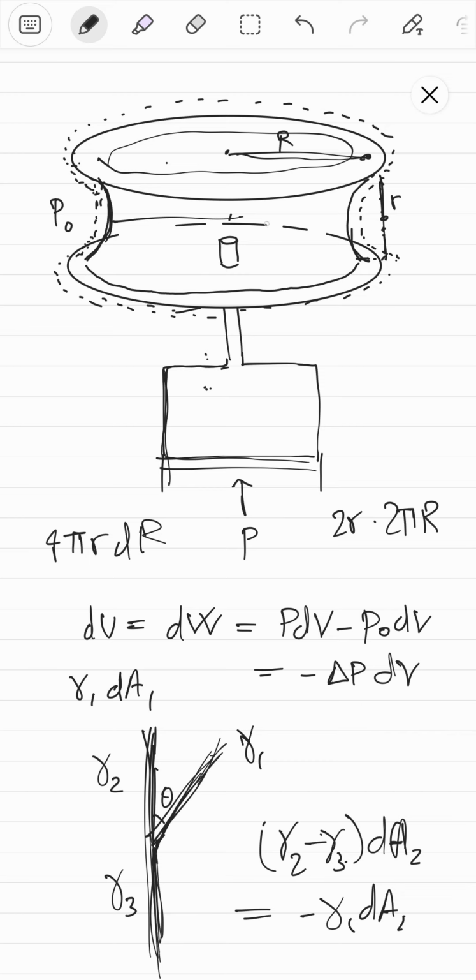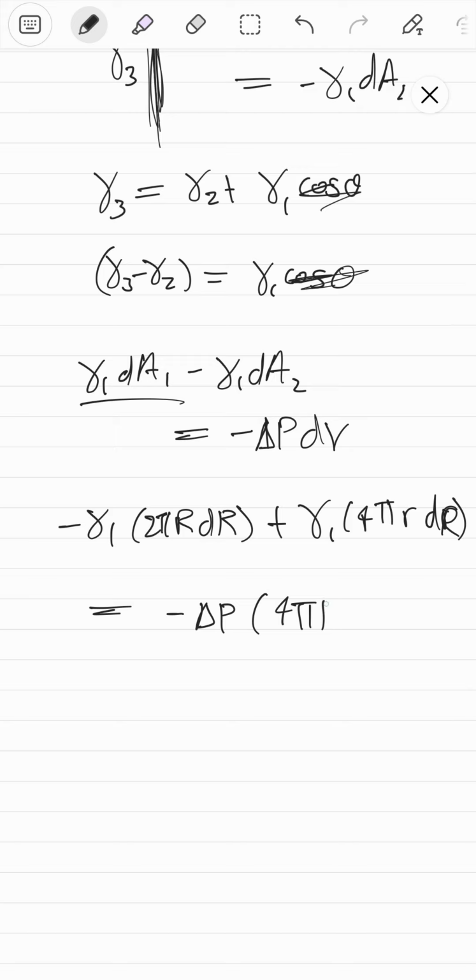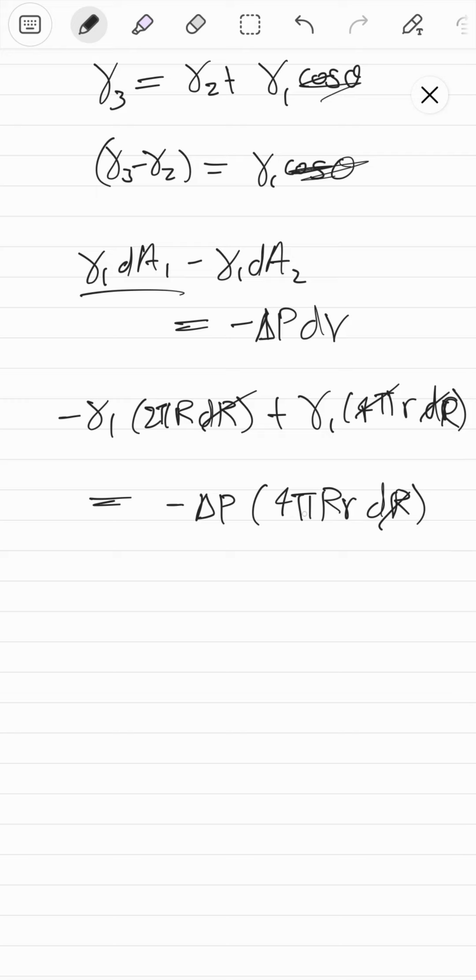So what is dV? Once again, we are going to do a bit of approximation. The volume of this whole thing is approximately pi capital R squared, times this height, so times 2r. So the derivative of this thing with respect to capital R is just going to be 4 pi capital R small r dR. That differential is supposed to be there. So that 4 pi cancels as well.